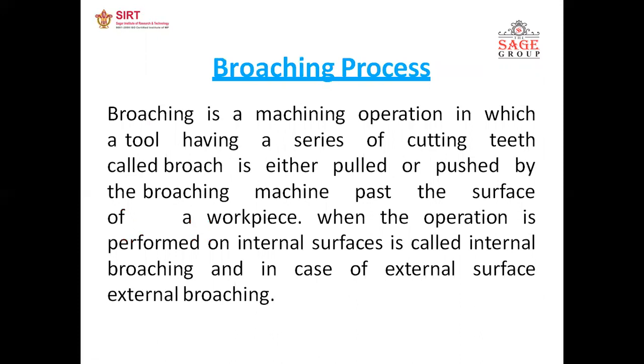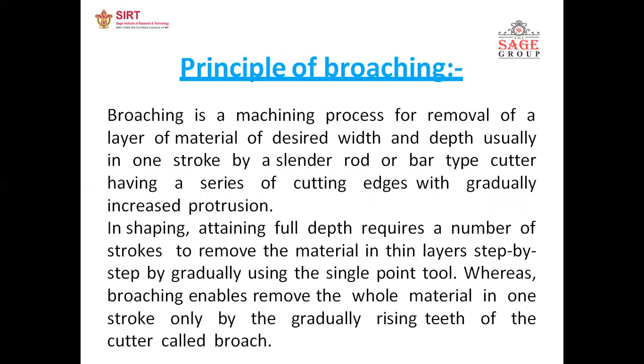Broaching is a machining operation in which a tool with a series of cutting teeth, called a broach, is either pulled or pushed by a broaching machine past the surface of the workpiece. So there is a series of teeth arranged to remove the material. When the operation is performed on an internal surface, it is called internal broaching, and on an external surface, it is called external broaching.